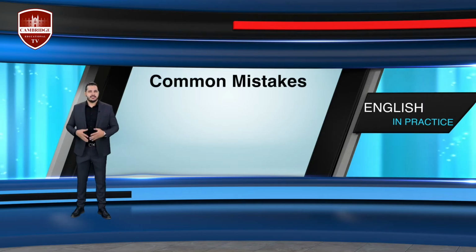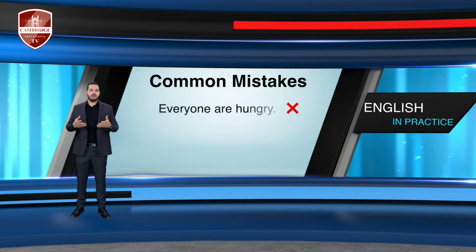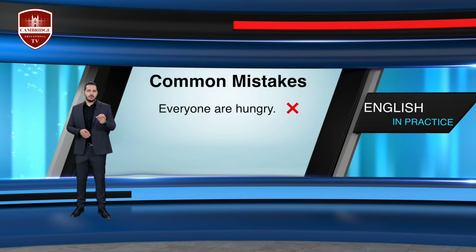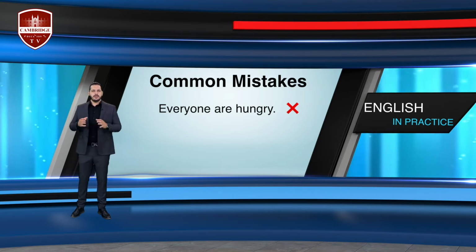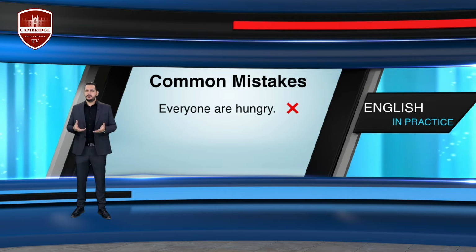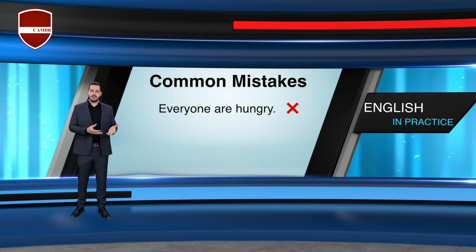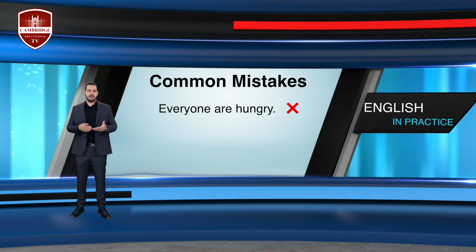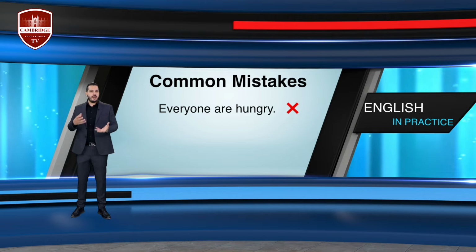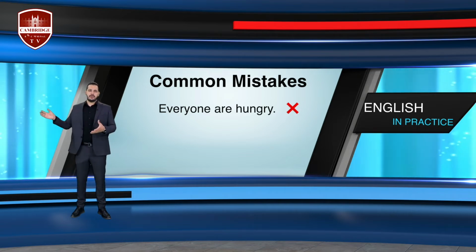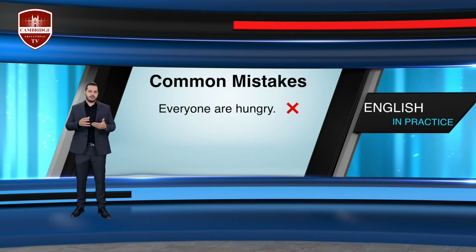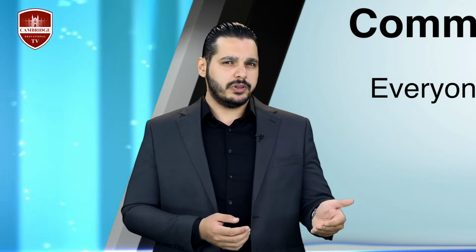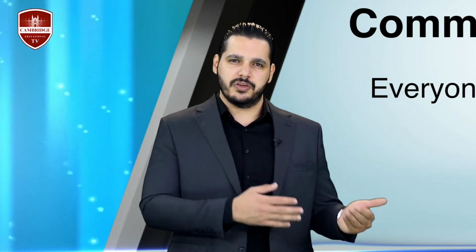The first mistake is what we see in this sentence. Everyone are hungry. In this sentence, we have the mistake of treating the word everyone as a plural noun. This mistake usually happens with people who learn English as a foreign language. Now, in their first language, I think the equivalent to the word everyone is a plural noun. That's why they start applying the grammar of their first language to the other language, which is in this case English. Those people who make this mistake treat this word as a plural noun, and thus they use a plural verb with this sentence.